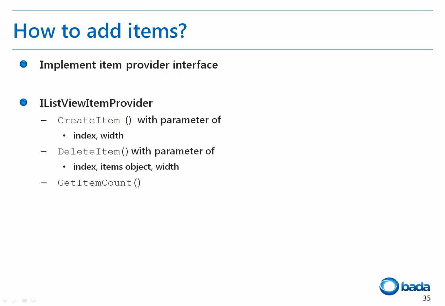A list view needs the item provider interface implementation to generate items for the list view. A list view calls the item provider to request an item which is about to be displayed on the screen. Applications which use list view must implement the item provider. The first call is to get the item count via getItemCount, and the application should return the total number of items. Then, createItem is called for each item as and when they become visible. The deleteItem callback is called when the list item becomes invisible due to scrolling.